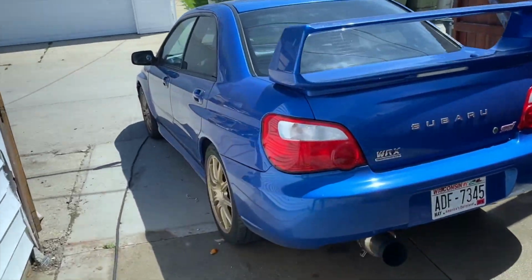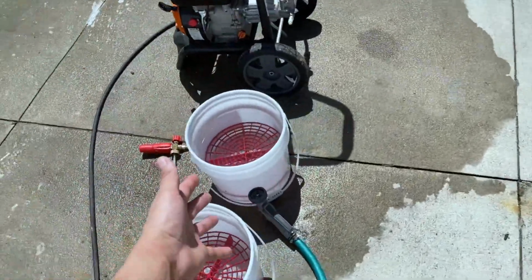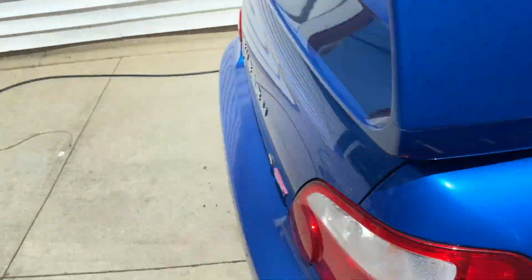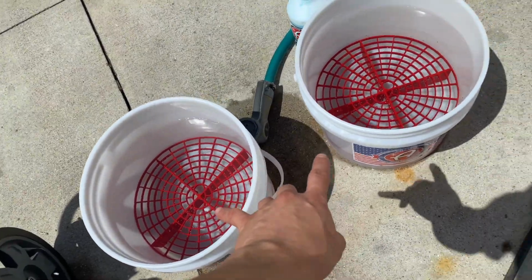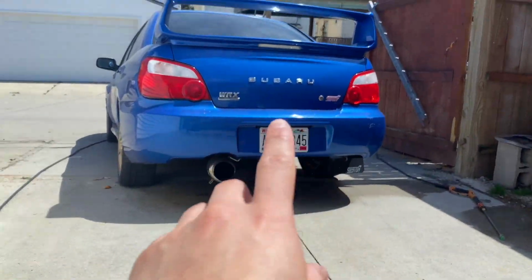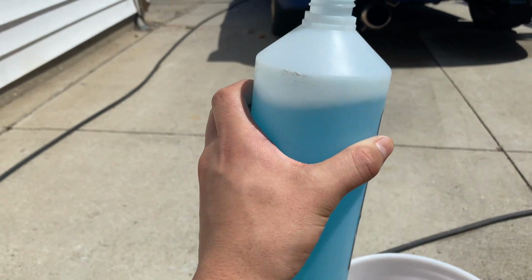We got the Subi right here. We got the power washer ready. We got our buckets ready. I'm gonna be using a power washer because it just helps me get in between those cracks a little better. I'm also gonna be doing a touch wash, so that's why I have these two buckets on here. But since we are gonna be polishing her, I'm not gonna use any wax products to wash it. We're just gonna use Dawn soap, and that's pretty much this right here.